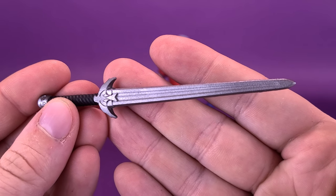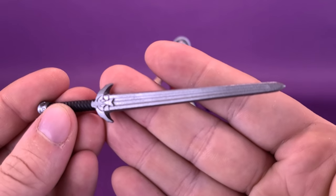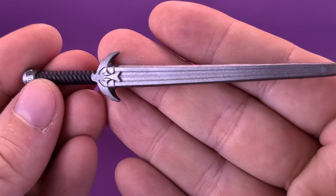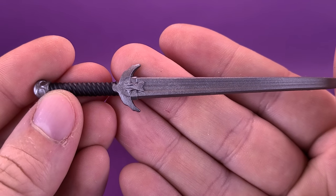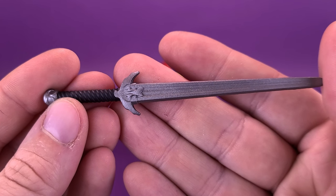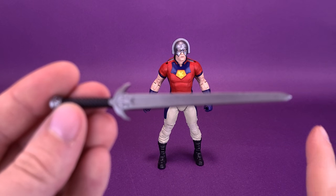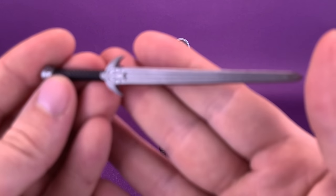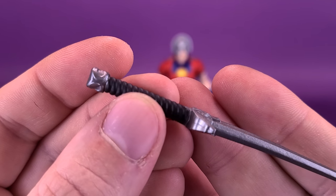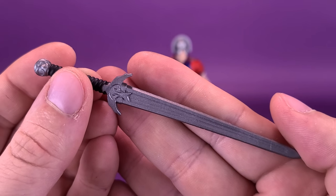Personally, if I was designing this figure line, I would have included the gun. And I got to think at some point they had planned a gun to be released with Peacemaker. But sadly, instead, what we do get is a sword. I'm going to have to go to the tickle trunk of weapons and accessories I've got from other figures and see if I can actually find a gun. A gun is going to be the way I'm going to display the figure. I mean, when we look at his hand, you'll also see as well. But I mean, the sword, for what it is, not a bad looking sword. I question why it needed to be included.